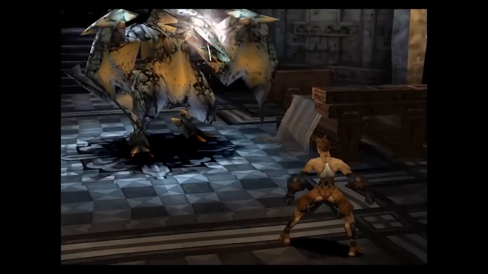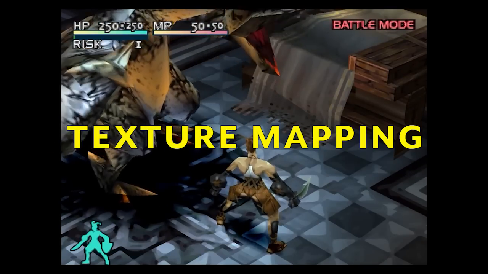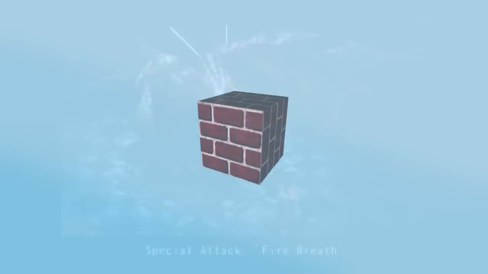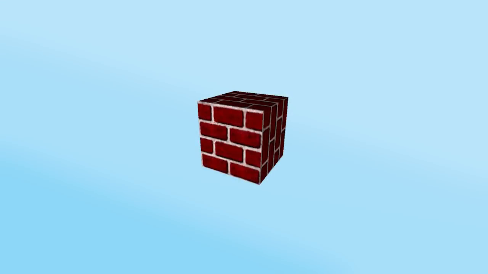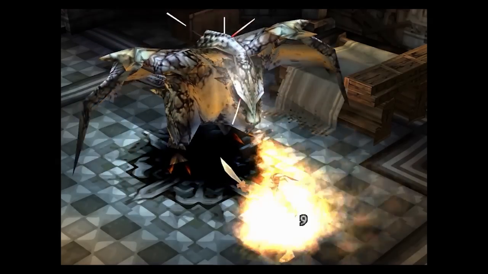Due to high static storage but low rendering capabilities, PlayStation games relied heavily on a technique called texture mapping. Texture mapping is when you want to render a triangle and then overlay an image on top of it. Look at Vagrant Story, whose environments are filled with detail even though the areas they portray are quite small.